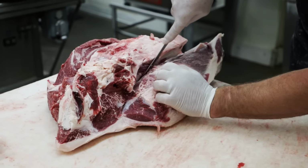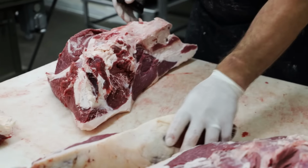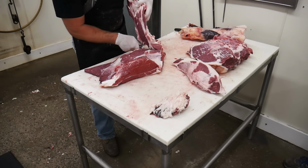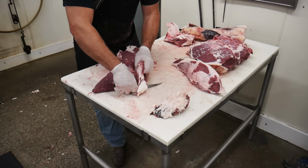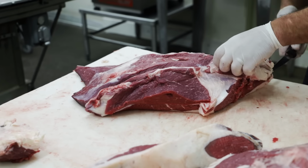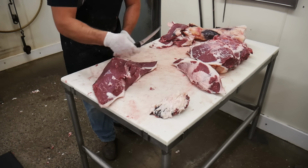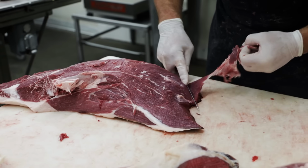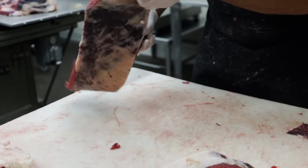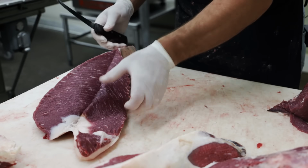Next is the eye of round. And then we have the bottom round. Continue removing the fat, the cap, the gristle, all of these off each individual piece of muscle. So the bottom round makes a real nice piece if you're going to be cutting jerky, cube steak, anything like that. You can cut it into roasts.